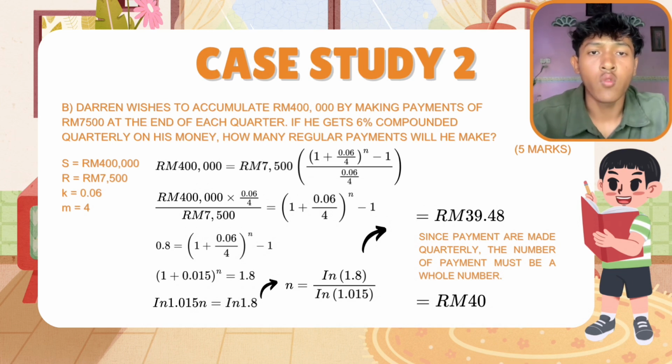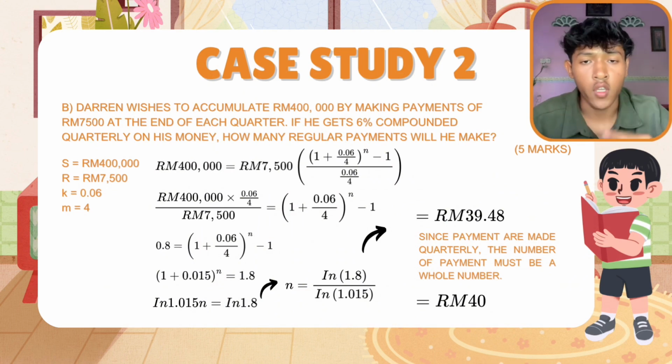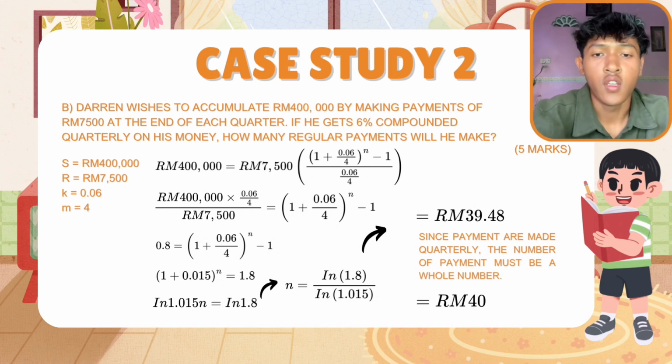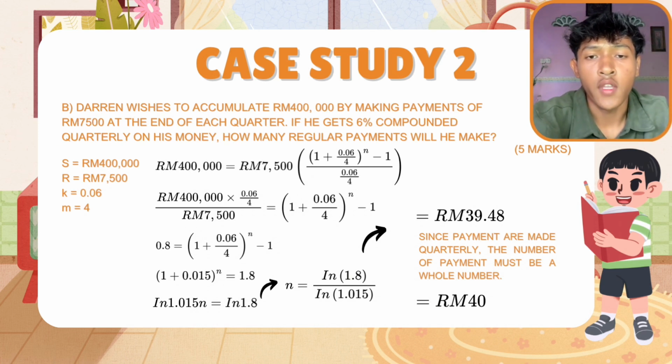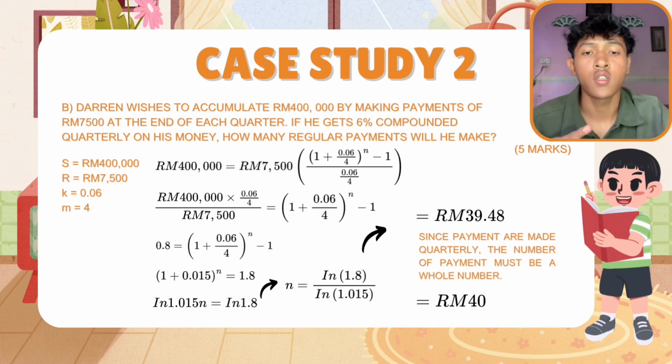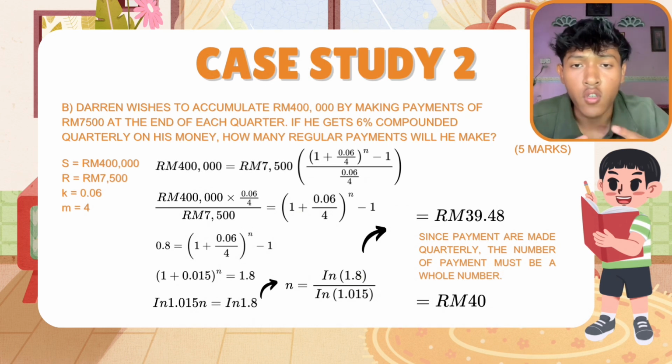Do you guys know why the 1.8 was in the front then moved to the back? Because we want to find the value of N. That's why N should move to the front, and it's basic mathematics you guys should know. Let's continue. Please use your calculator and put the LN symbol, then just enter the number based on the answer above. So it will be like this: LN 1.015 to the power N equals LN 1.8. So N must be in front. So we got N equals LN bracket 1.8 over LN bracket 1.015.